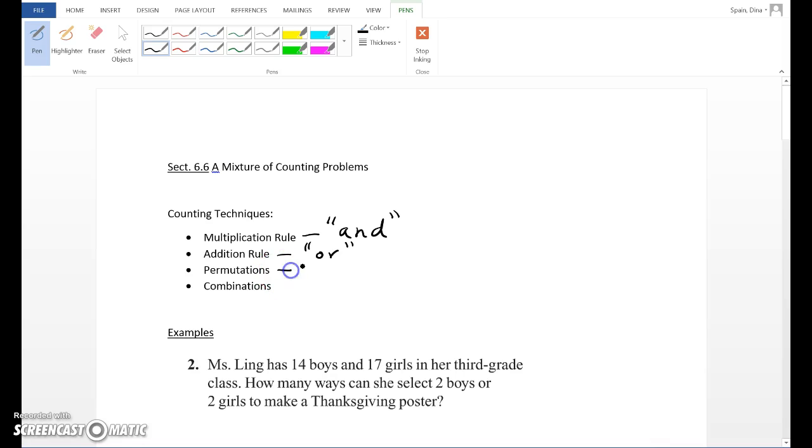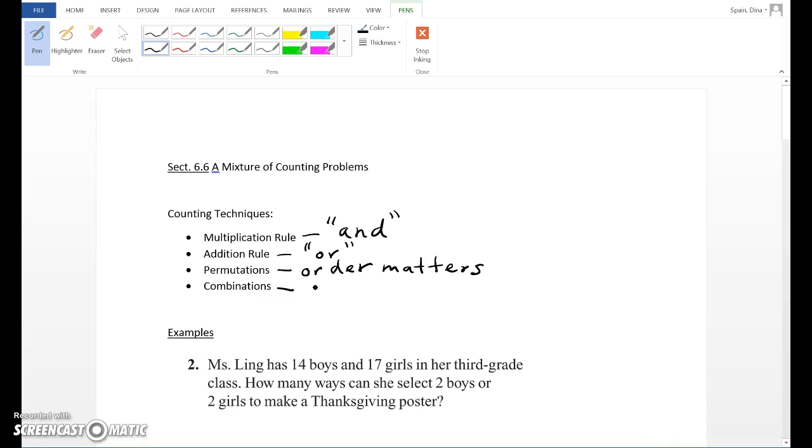For permutations, you use a permutation when the order matters or is significant. And you're also choosing from one set. So let's say there was a club, like the math club, for example, and it had 14 people in it, and they were going to choose a president, a vice president, and a secretary. Since those 3 people are doing 3 different job duties, there's a distinction between those 3 people. That's when you would use a permutation. It'd be a permutation of 14 things taken 3 at a time.